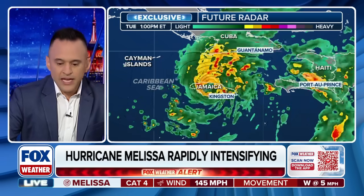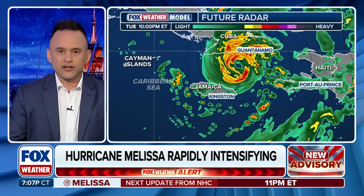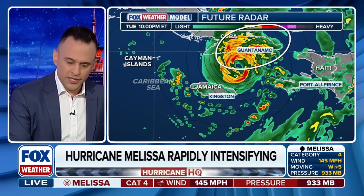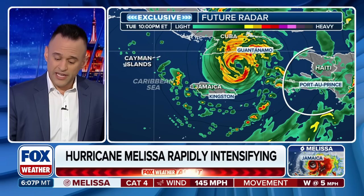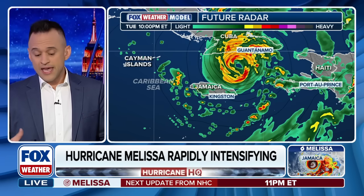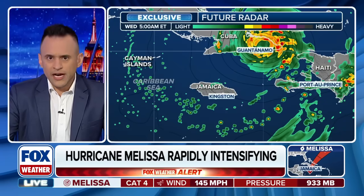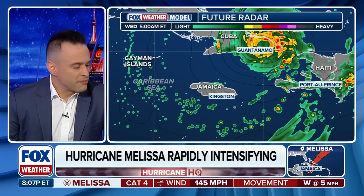But yes, it goes across Jamaica. It'll lose a little bit of strength. There is a lot of terrain in Jamaica. And anytime the center of one of these storms goes over a hilly area, it'll tend to lose a little bit of strength. But it doesn't lose all of its strength. It's still going to be a hurricane, and then eastern Cuba is in for it too. Heavy rain, a direct landfall there as well. Haiti, by the way, has been getting a tremendous amount of rain already from Melissa, and even before it was Melissa, and they're going to continue to see more rain too. So I think Haiti, eastern Cuba, Jamaica, this is going to be bad. It looks like it's going to be the worst out of those places in Jamaica. They will tend to see the most of the impacts overall.